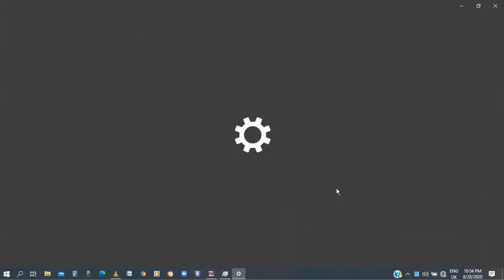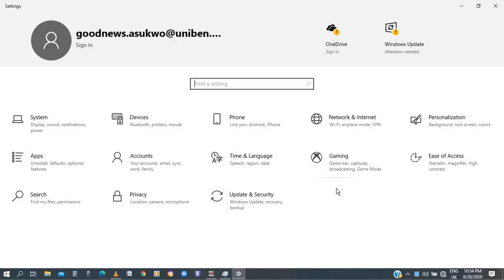Under Settings, you may see so much on the screen right away that can help you to manage so much, either your network, ease of access, your apps, your account, synchronizing the time, the language, the updates, the security, the system info, and so on.